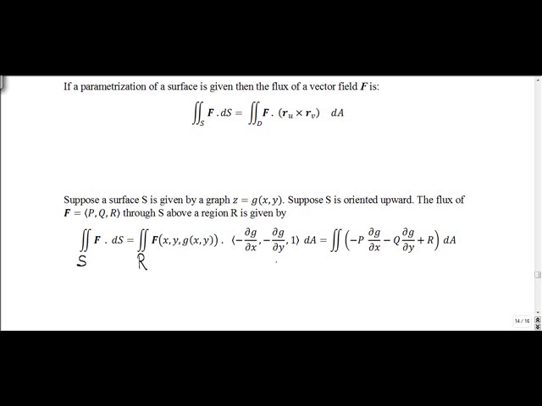This is the formula for the normal to the surface. Sometimes you will see this formula written with this notation. Flux written like this. So don't get confused if you see that. F dot N dS. N is the normal to the surface. And this is the formula for the normal. So you find the dot product of these two. And when you find the dot product, it ends up being this formula. Why? Because don't forget that this vector field has components P, Q, and R. And so when you find the dot product of P, Q, and R with this vector, you end up with this. So that is the formula.